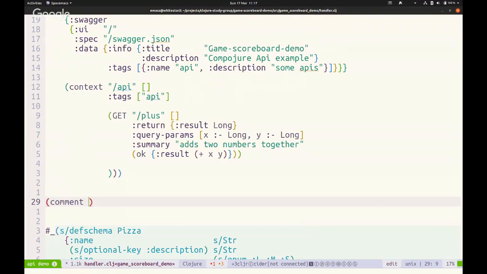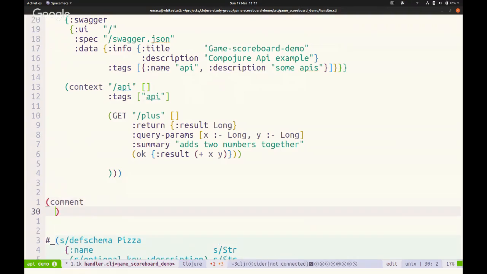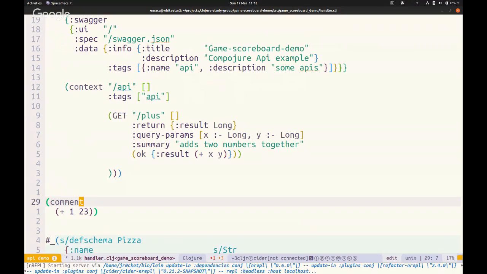You can use the comment block to comment out code, so you can put code in there that you don't want to run. But if you evaluate it, you still get a value of nil, assuming you're running a REPL, which I'm not. Press the run button. There we go.